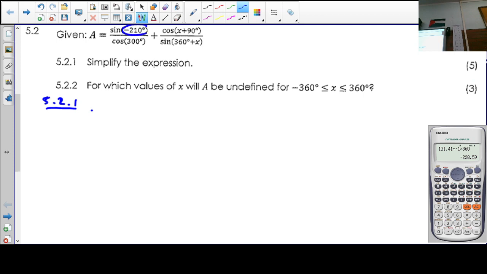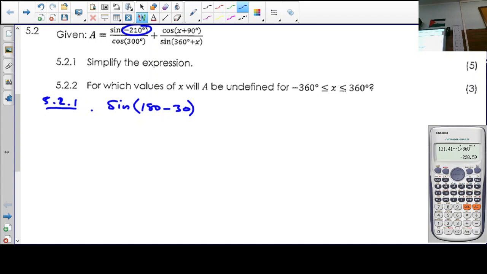So as you can see, there's a negative angle involved there, add 360, so it becomes sine of negative 210 plus 360 is 150, is that correct? Right, so 150 degrees is in which quadrant? In the second quadrant, which is 180 minus 30. If you wanted to work with a negative angle, there's no problem with it. That would have simply been negative 180 minus 30. Okay, we still take it to the second quadrant. Okay, but we have a positive outlook on life, so we work with the positive angles.